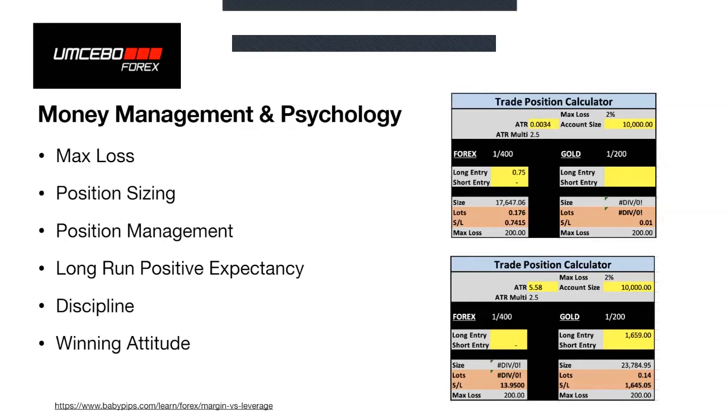So the discipline to stick to what you're doing. But discipline also comes into another side of things. Sometimes you do have a losing streak. You may lose 5, 6, 7 trades in a row. And then you become anxious and you lose the confidence to trade the normal position size, and you start risking only 0.1% on a trade, or something that really isn't worth trading, but that confidence is gone because you've had so many losses in a row.